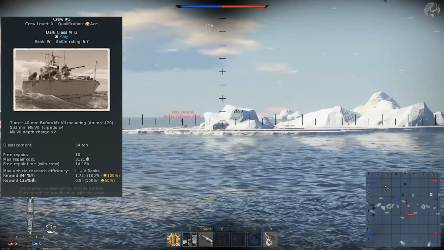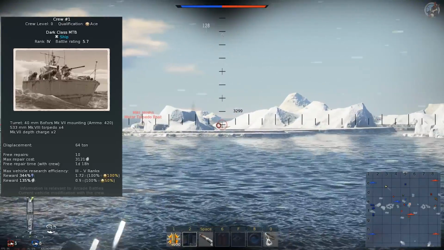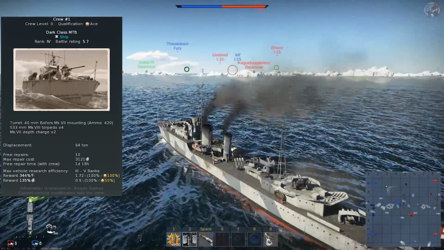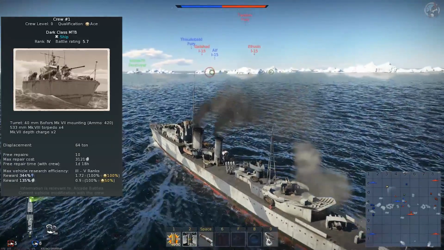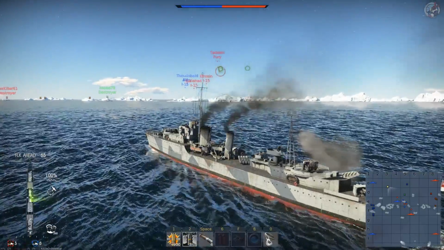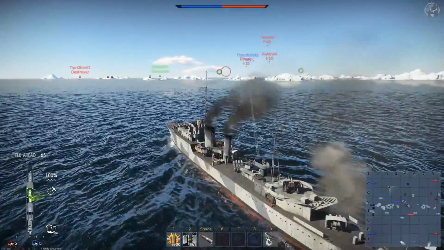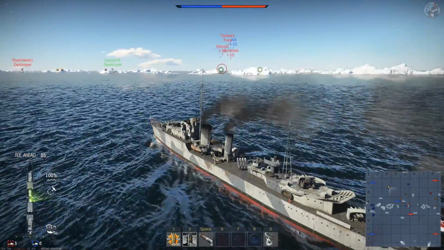Now, quickly looking at the stat card here, you'll notice a couple of things. This is not a Rank 2 PT boat, this is a Rank 4 Battle Rating 5.7. Now, assuming that War Thunder Naval Battles is going to use exactly the same matchmaking as the tanks and the aircraft, the destroyer and this PT boat would never actually be able to see one another in combat, or see the same battlefield. The battle rating gap between these 2 ships is just too large.